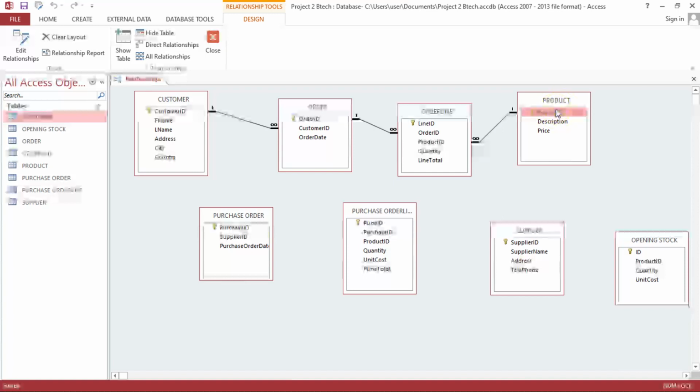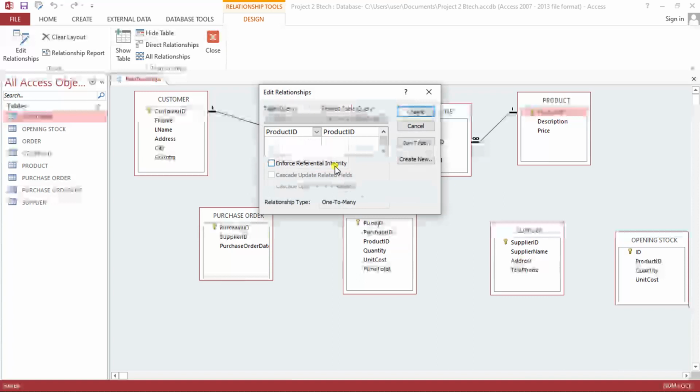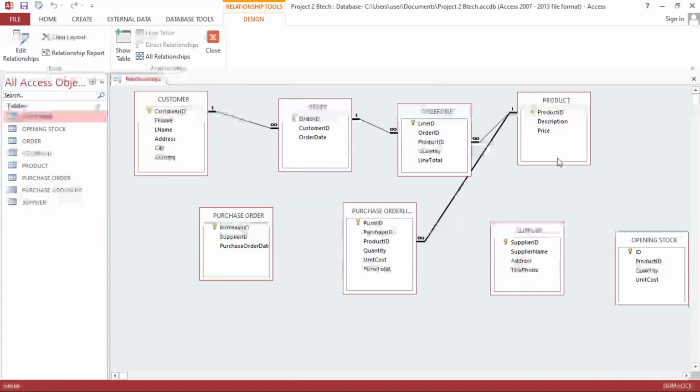When you are done, you move on to the next one. Here we also don't have any product ID, but over here you have product ID. So you also link it, you enforce everything, you check the relationship type, product ID, the relationship type is one to many, then you create it. The next one, we don't have any also, but we have product ID over here.